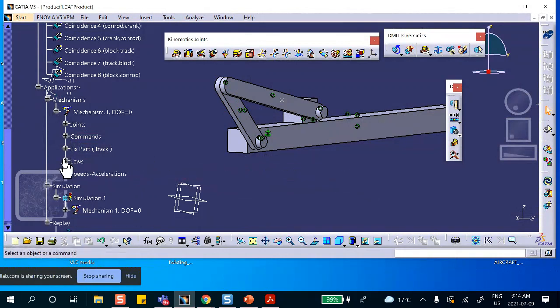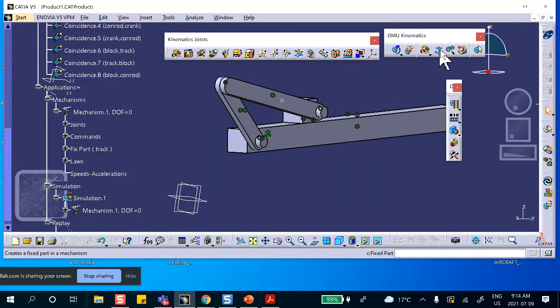Okay, good. Now, I want some information about this point. For example, I want the speed. Let's say acceleration, magnitude of the acceleration. That's what CATIA calls linear acceleration. If it was the x component, you'll say x linear acceleration, or y linear acceleration. If you want the magnitude, just linear acceleration.